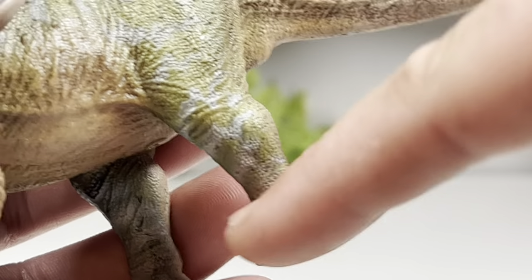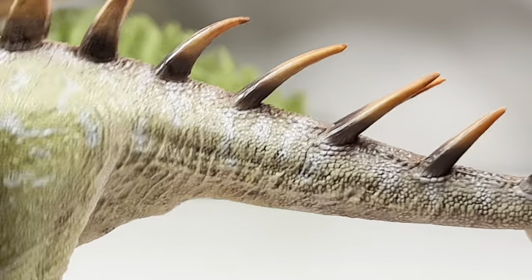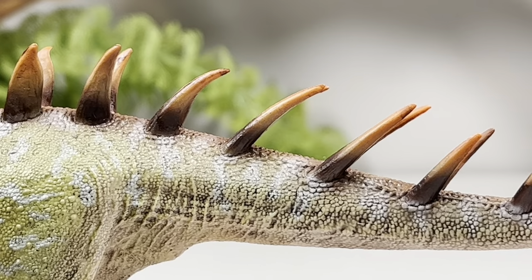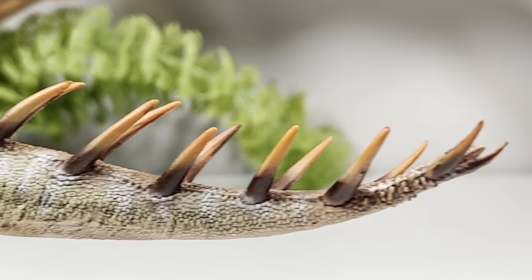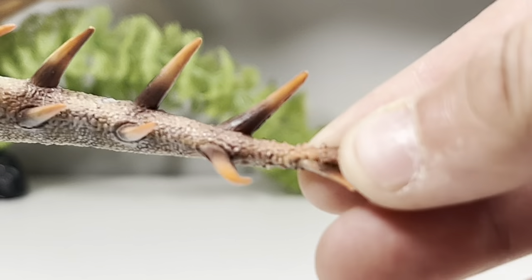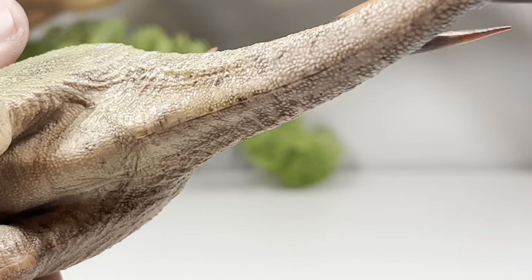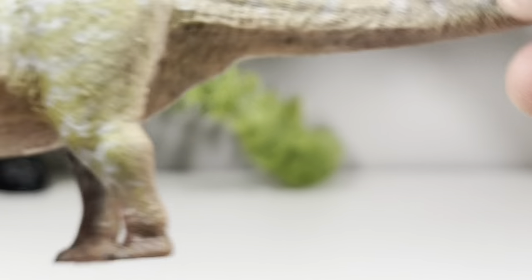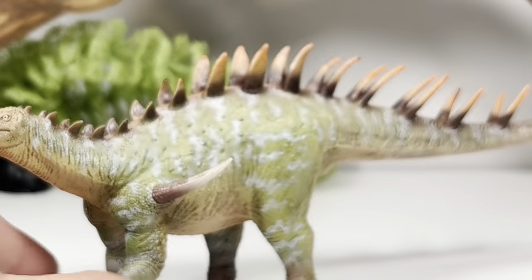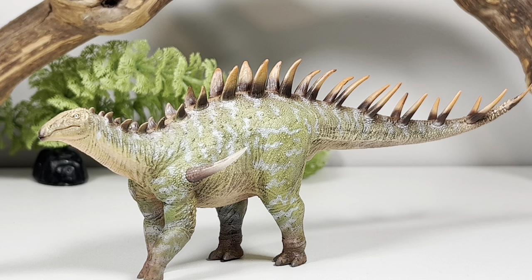Going down to the legs — same thing, they're kind of a pinkish-brown coloration at the bottom of the feet. Going down to the tail, you can see that row of plates transition into pairs of spikes all the way down to the end of the tail. I still absolutely love this detail at the end with those really spiky knobby osteoderms — I think it's a really neat touch. Let's do the bum-bum check again. Yep, there it is. So both the green variant and the orange variant are just absolutely spectacular-looking models.